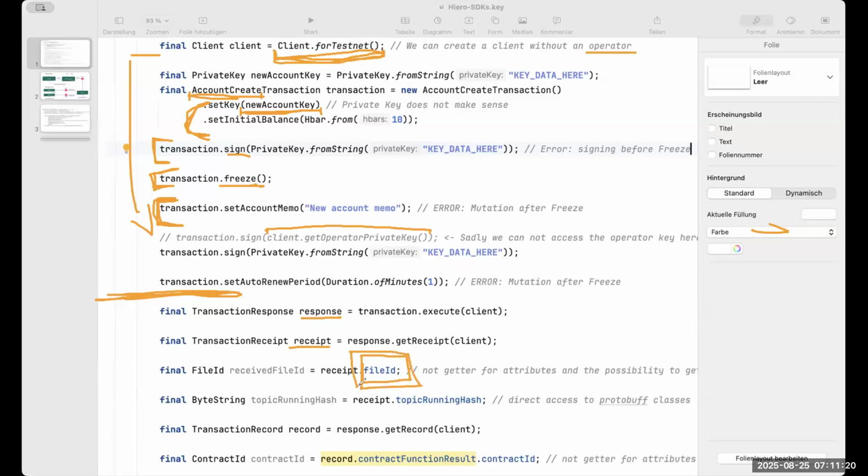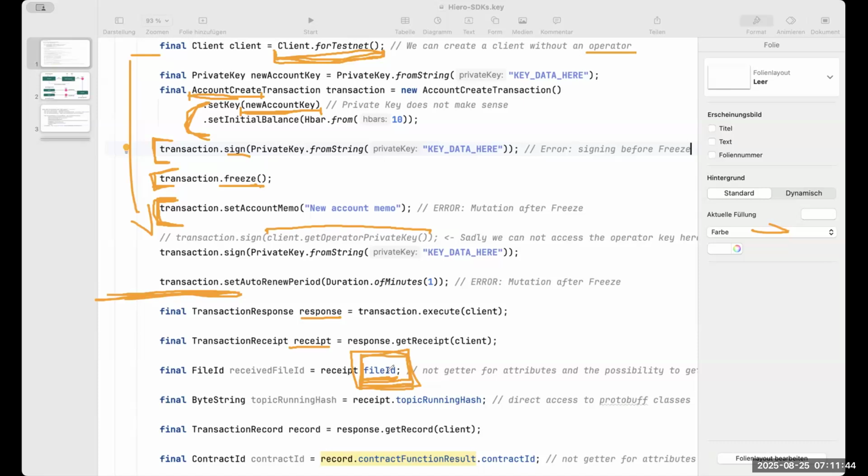And I know where it's coming from when going down to the protobuf, but for a developer who's using the SDK and who has an account create transaction, he could misinterpret or misuse that to get information like a file ID. And it's not only file ID, right?